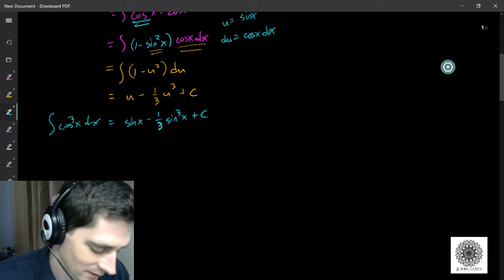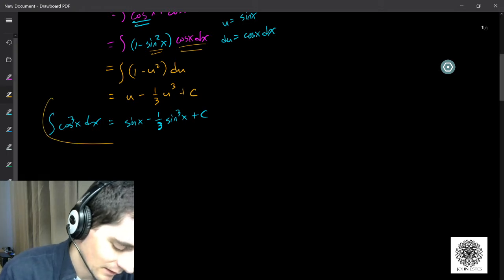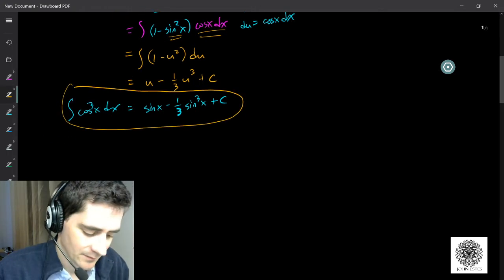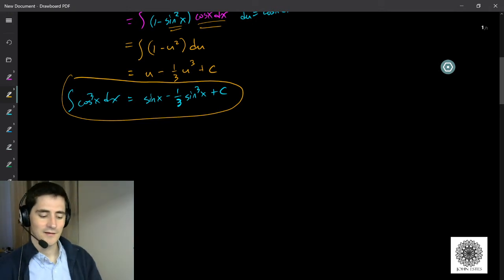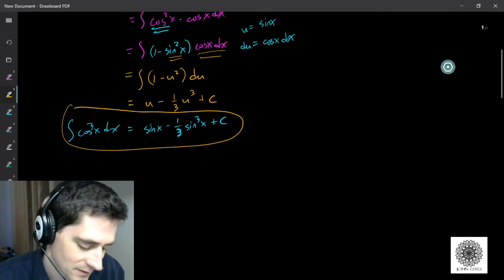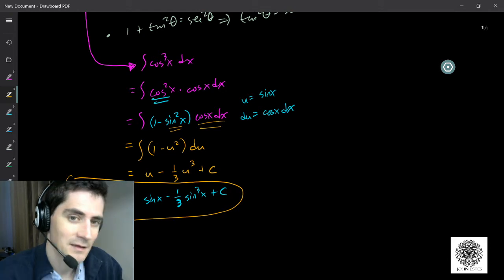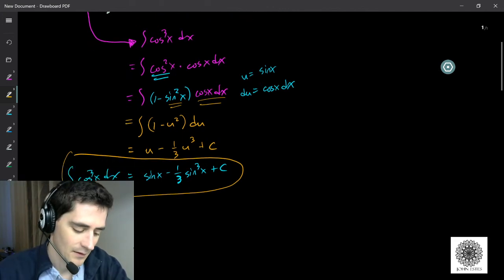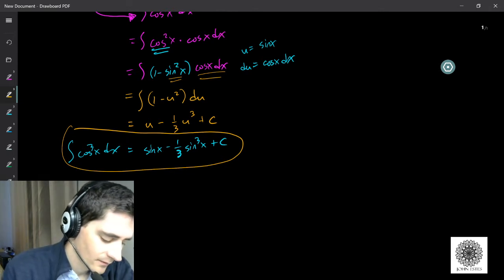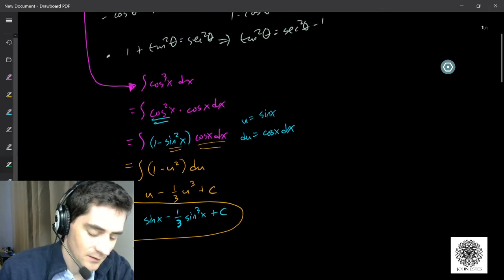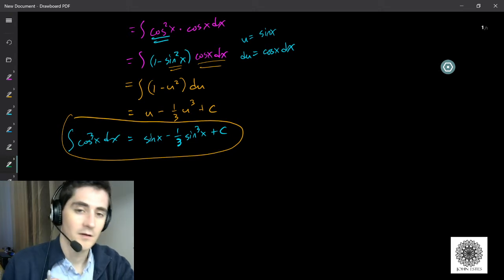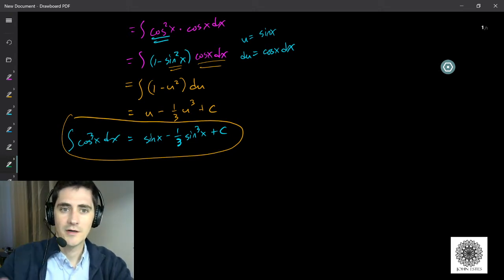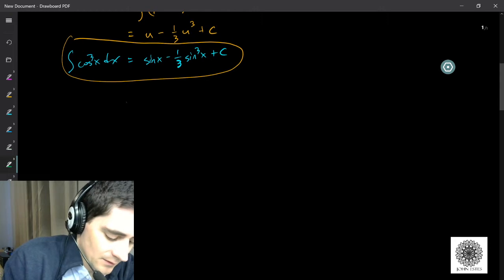And that might have been surprising to us. I can understand why it would be, but that's the idea. The trick is, notice that with the cosine cubed, I could take out one power of cosine and have an even power of cosine left, and I could do a substitution there. All right, let's try another one and see if we can get a better trajectory of where we're trying to head with our strategy. So here's example 2.